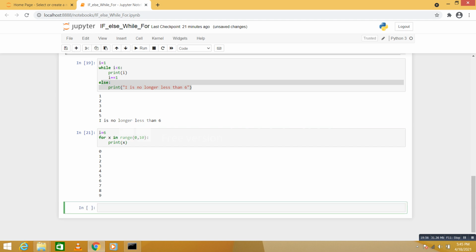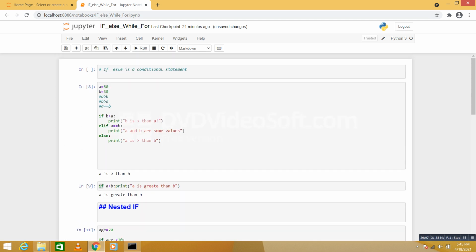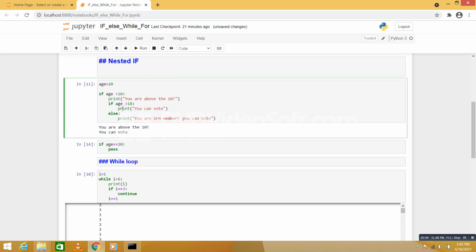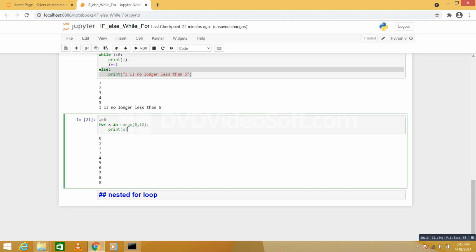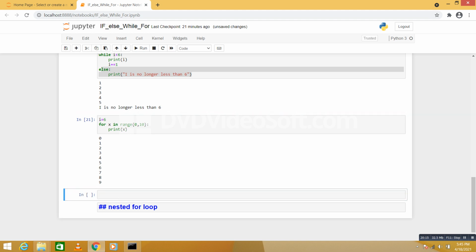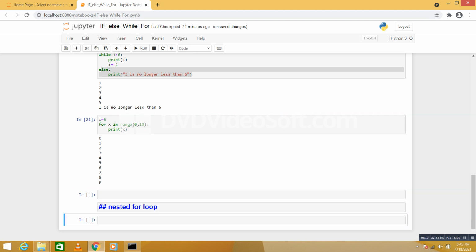Here we have used the nested if statement, where we have one condition and after that another condition. So let's consider we use a nested for loop. For x in range, I have to create the table of 1 to 10, so range 1 to 11.